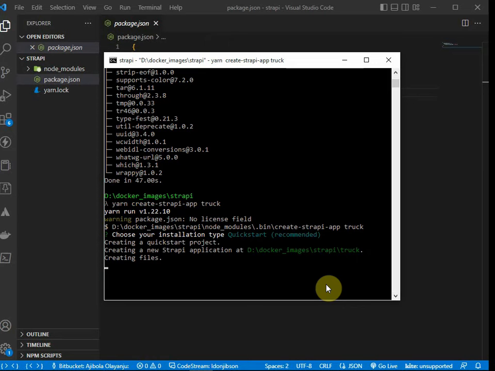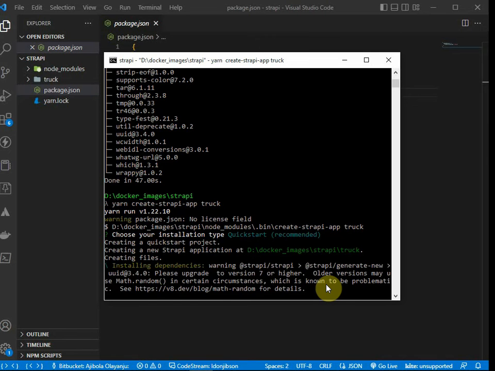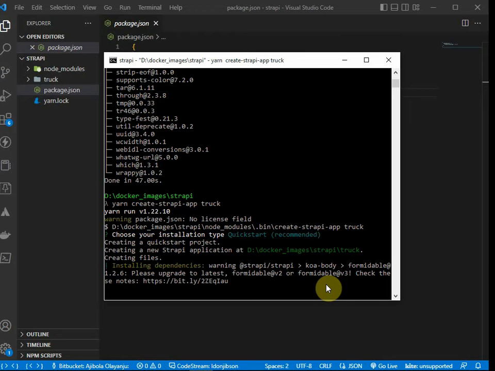We are creating a quick start project. In this quick start project, we'll be using SQLite database.